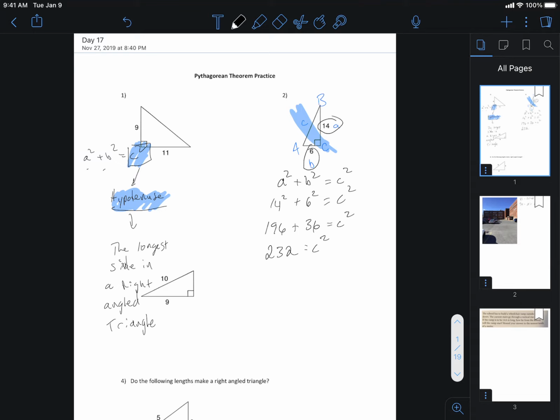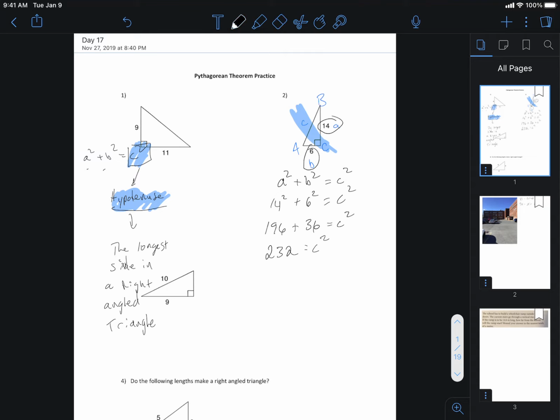Now, you'll notice from our discussion on this, that last quiz, c is not by itself at the moment, right? If you recall, like yesterday I showed you guys, well, we know what that means. That means that it's c times c. Well, I don't know how to deal with that, right? If you weren't here yesterday, we do have this nifty little tool on our calculator button that allows us to actually solve this question.